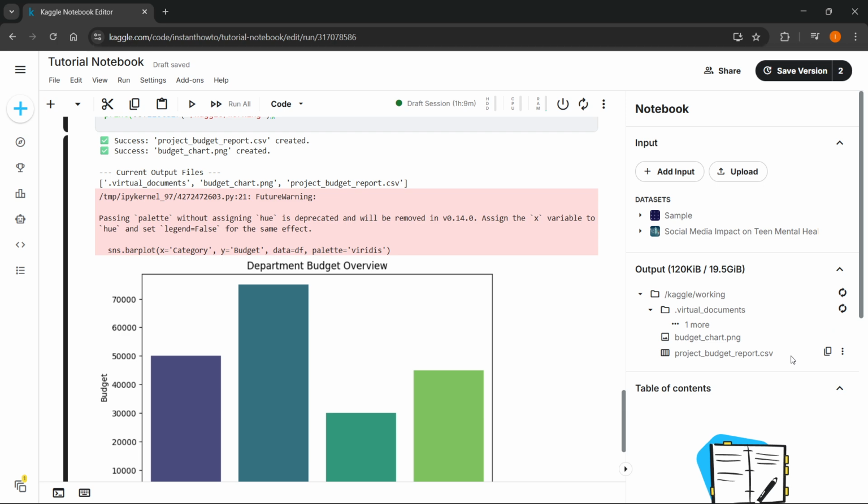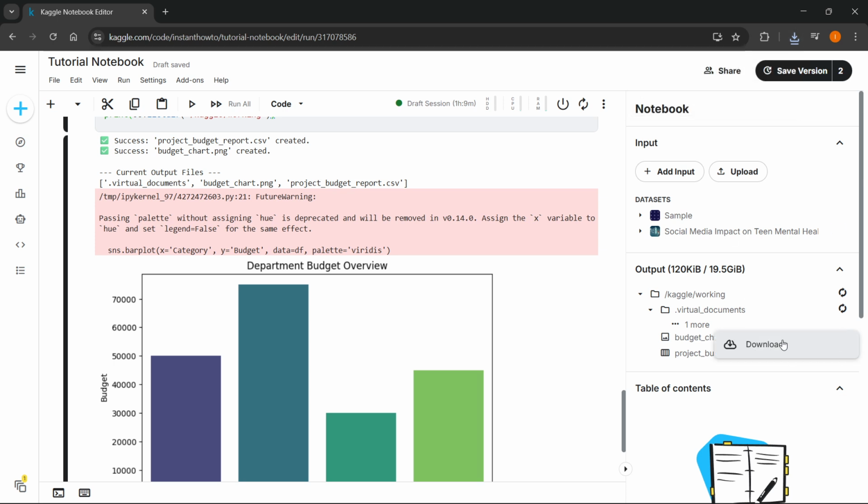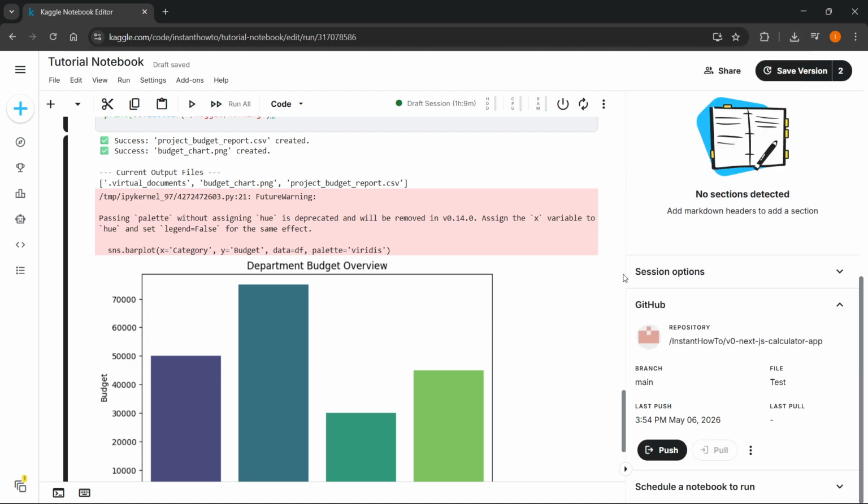So to actually save it, you want to hover over it, click on the three dots under more actions to the right, and then it says download. So you can just download this like that, and as you can see here, it's going to give me that specific CSV, and it's going to save it onto my computer. And if I click on that again, it's going to save that PNG as well. So that's the first way to do it.